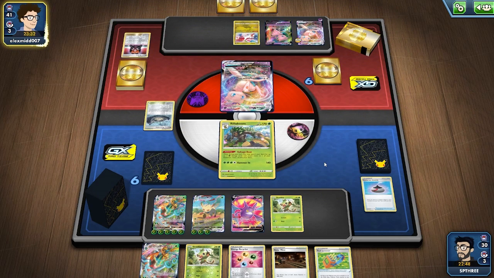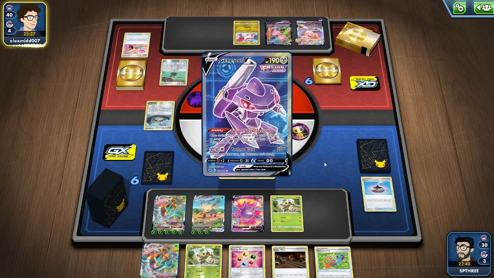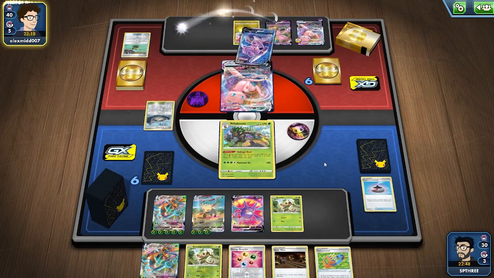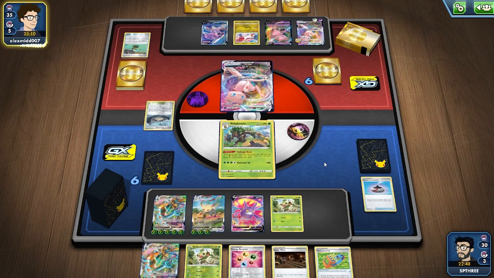He failed the stadium check twice, so there's no Genesect. But our opponent uses a Quick Ball, so it looks like he was just toying with us. Mew VMAX is a top tier deck, and this is some grass deck that's on the ladder. So of course, you know, people have to be the way they are. It's a little toxic. But he messed up in letting us get set up all the way.